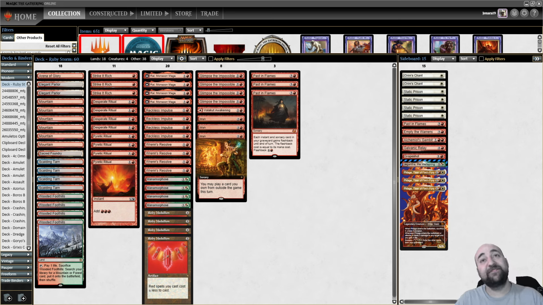So it's time to start learning the new Modern after Modern Horizons 3, and this is one of the new and coolest decks: Ruby Storm. I know it's everywhere, it's amazing, and I love Storm. I have played Storm in Modern, I have played Storm in Legacy and Vintage, and I love it so much. It was one of my first decks in Modern before Gitaxian Probe was banned, and I'm super excited to play this. So this is basically a mono red cell, thanks to the power of Ruby Medallion.